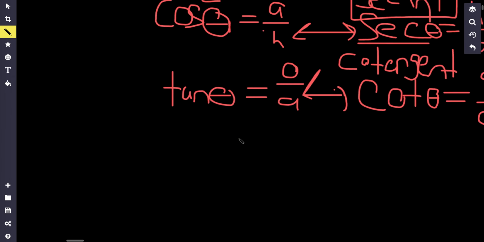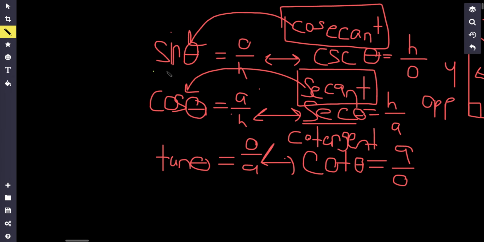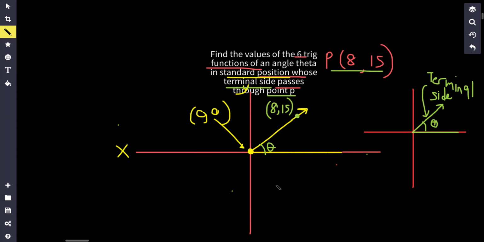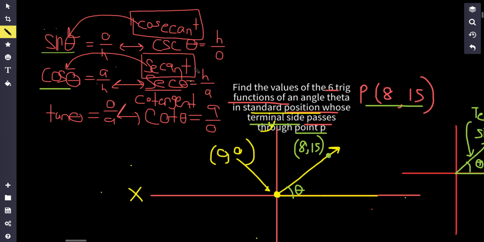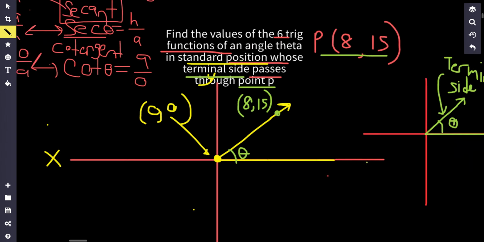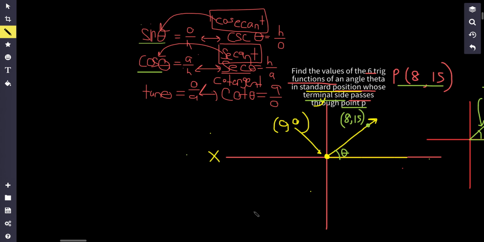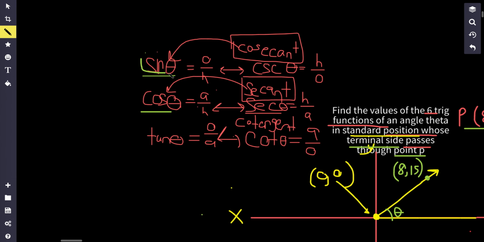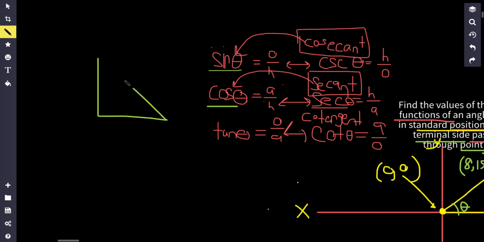So now this question is basically asking us, what is sine of the angle that we created? What's cosine of the angle that we created? All of these trig functions. How do we find the sine, cosine, tangent, whatever, of this angle right over here? At first sight, it might seem impossible, because in order for us to use trig functions, remember, we need right triangles, right? In order to use sine of an angle, you need a right triangle. Otherwise, it's not really going to be possible.